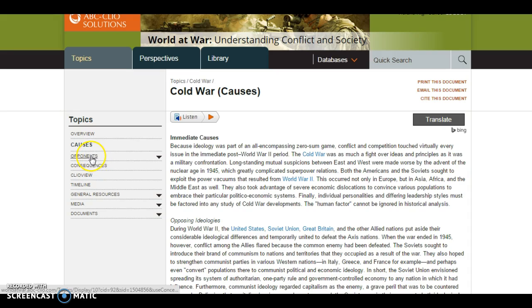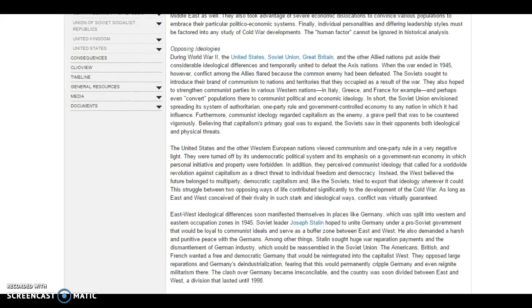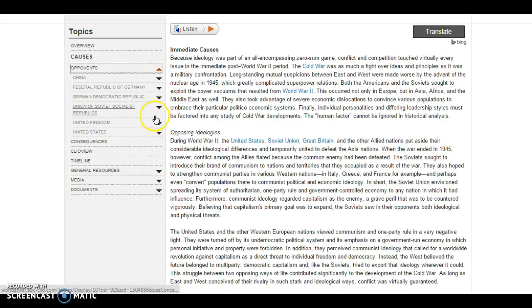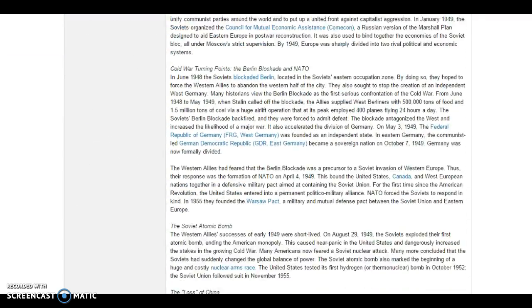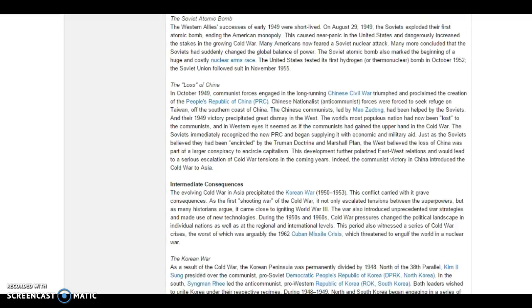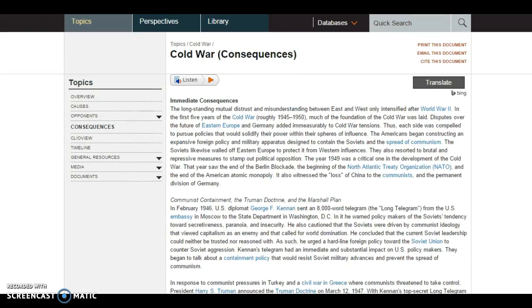Again, a great thing to be able to summarize. They'll give you a list of opponents, so that might be something you want to click into. They'll give you the consequences, immediate, and then they'll push out into more long-term, intermediate, and long-term.